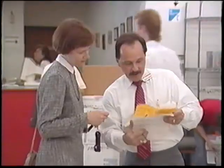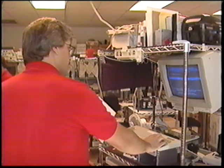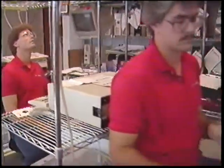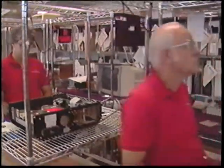The strong support of all the products sold at Soft Warehouse extends to its excellent service department. The technical department facilitates the necessary handling that the equipment must undergo for it to be something that the customer can take home and plug in and use. That's our job. We make it work initially, get it delivered to the customer in working condition, and then should they have any problems with it, we keep it working on an ongoing basis.